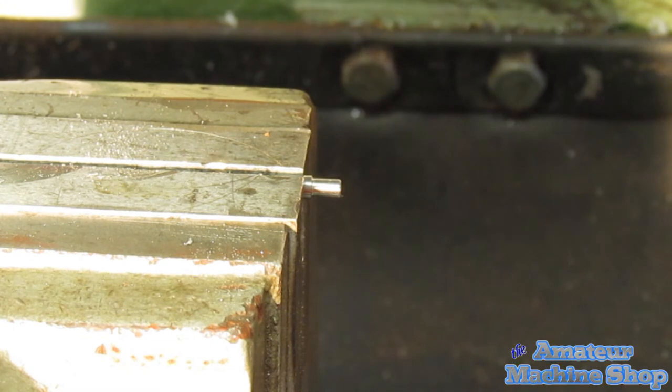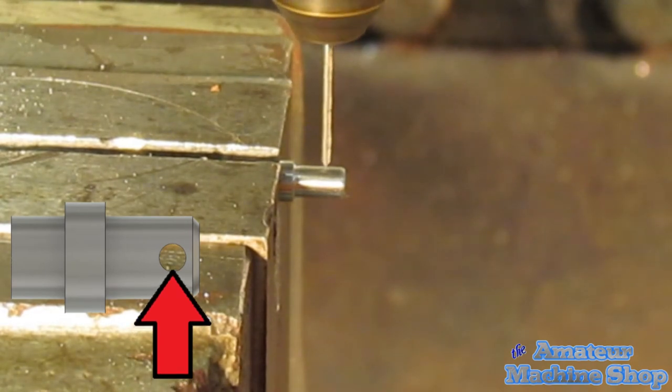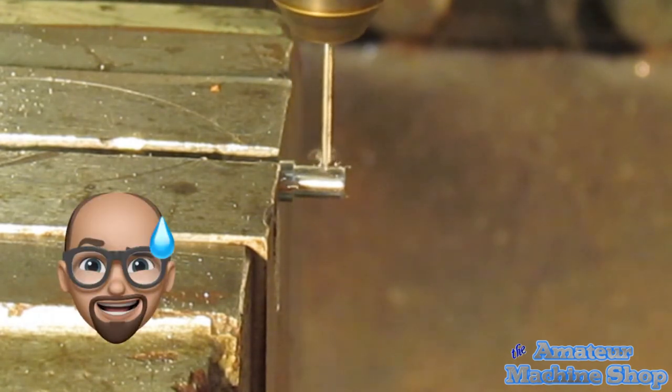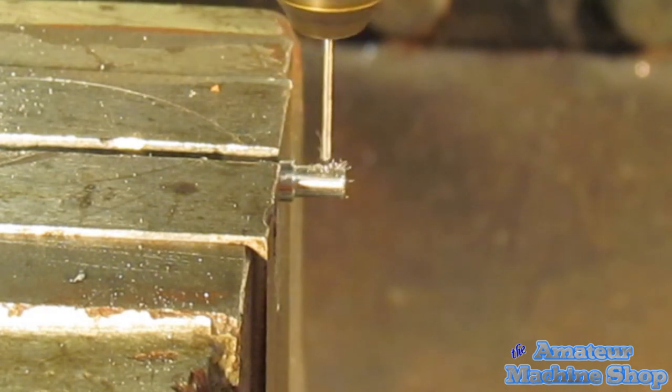I had to set the belts on top to a higher RPM, and therefore the motor had to wind up. When drilling small holes, you want to take your time and ensure the chips are evacuating. I've drilled holes as small as 0.001 of an inch, and it can be a little frustrating and nerve-wracking.